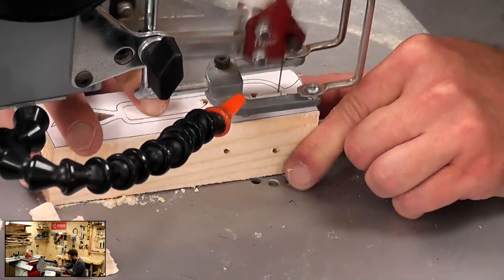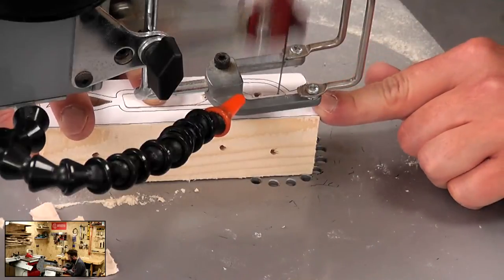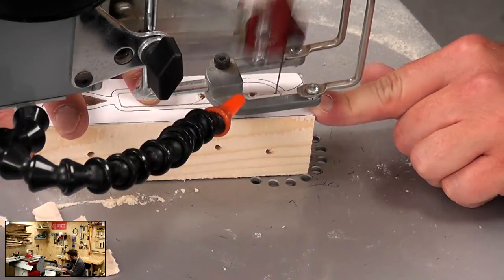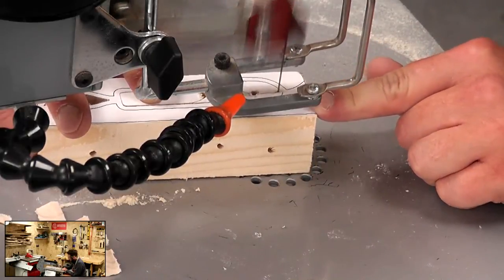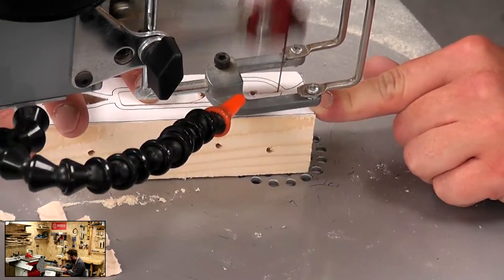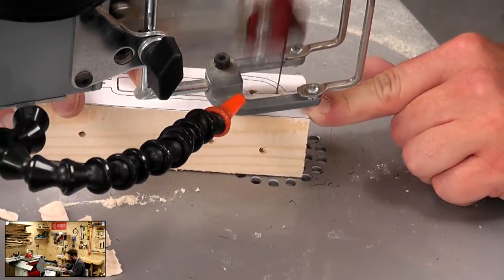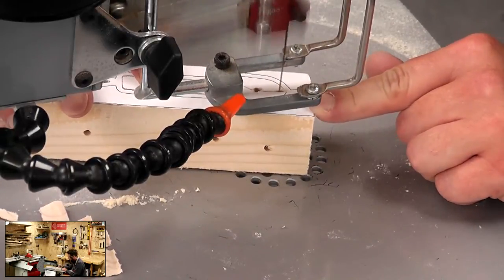And what I'm going to do is just give my blade some room to move. So I'm making some really small cuts next to that original one. And just nibbling away, not quite coming up to my line. I want to give my blade a little turning space.